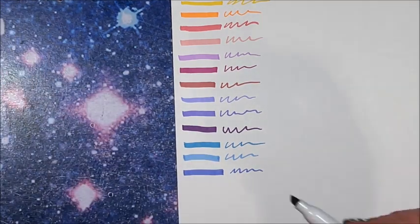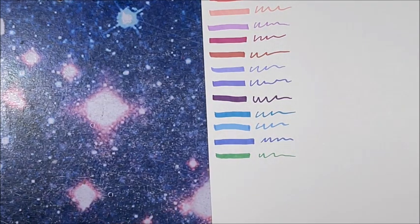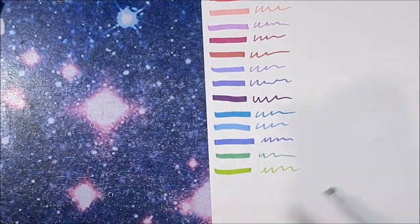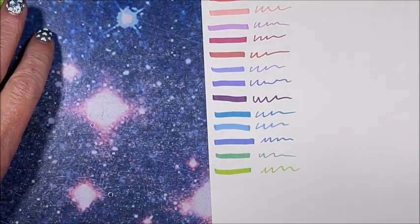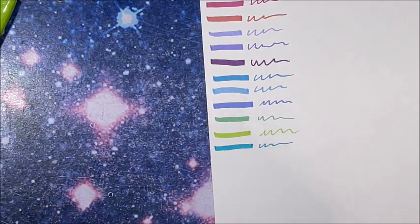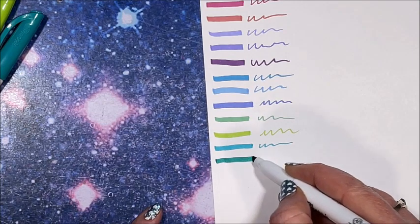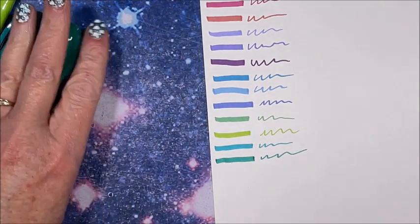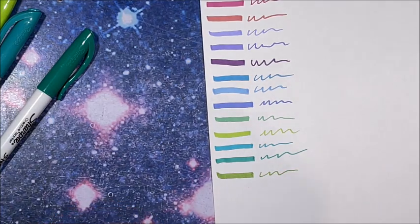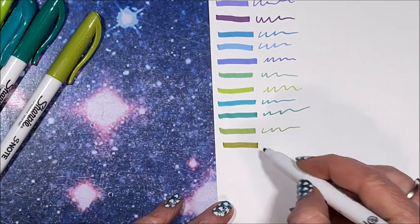All right, let's go on to the greens. We have this beautiful mint green, we have a spring green, we have what looks to be kind of like a teal or peacock green, kind of another aqua type of color, we have a standard green. Then we have a couple of olive greens, and I think the other one is going to be a darker olive — very similar but it is a tone, one shade darker.